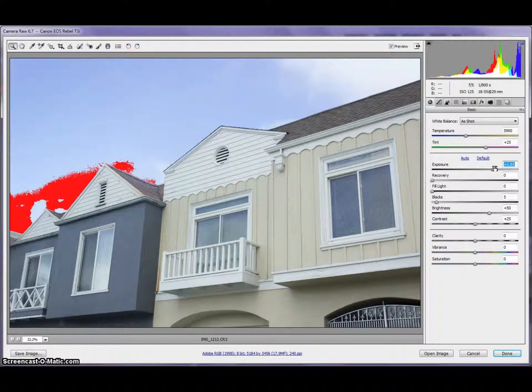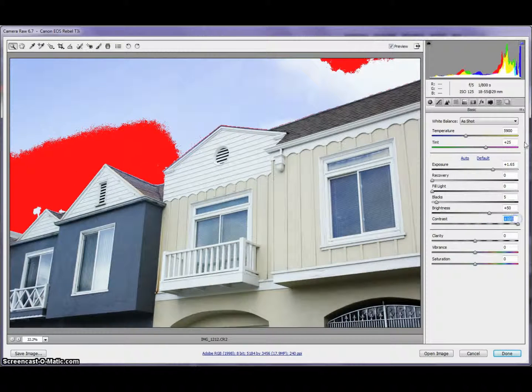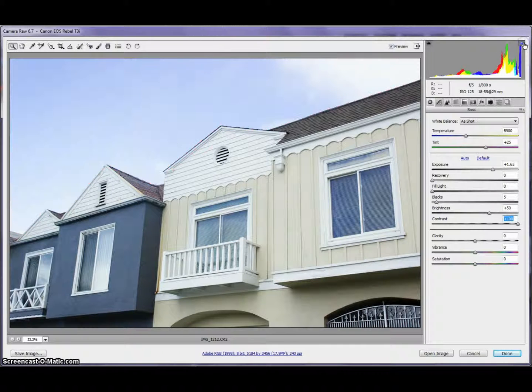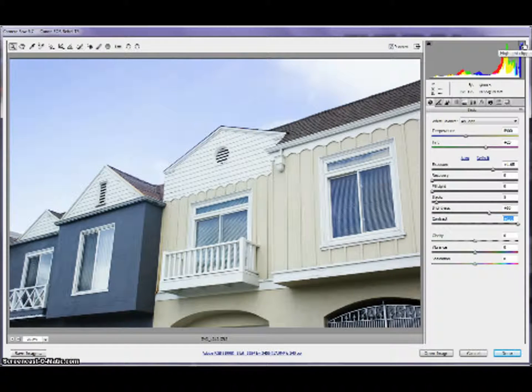Now that we've got the picture well exposed, I want to give the buildings a little bit more contrast. Contrast is when the blacks become blacker and the whites become whiter. How do I increase the contrast? By moving the contrast slider, of course. Oh, that's not what I wanted. The buildings are clipped pretty badly now, and the darks aren't any darker. Most of the pixels are too far to the right, so it mostly just makes the picture brighter.